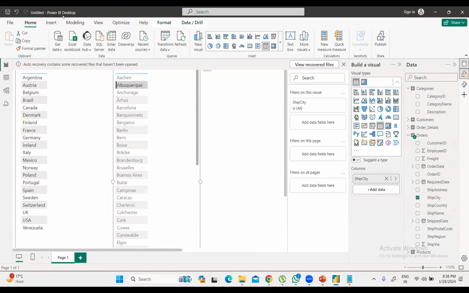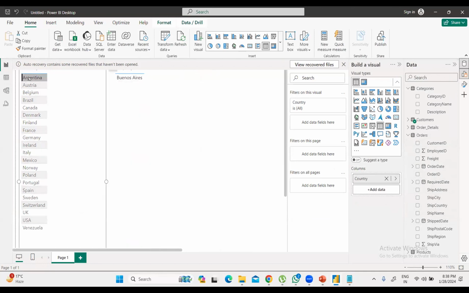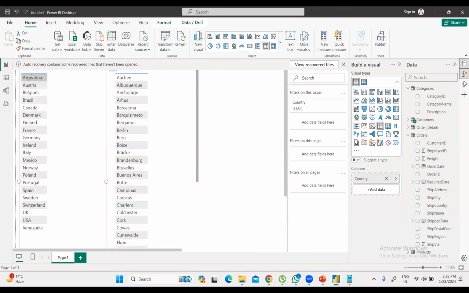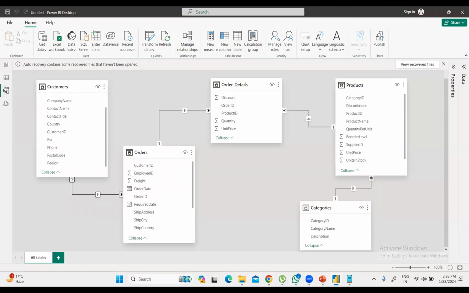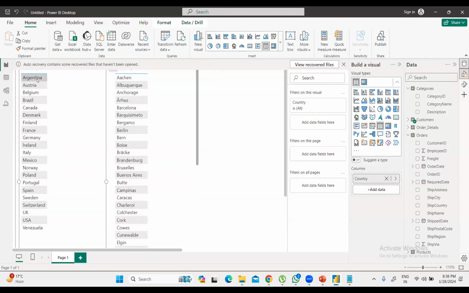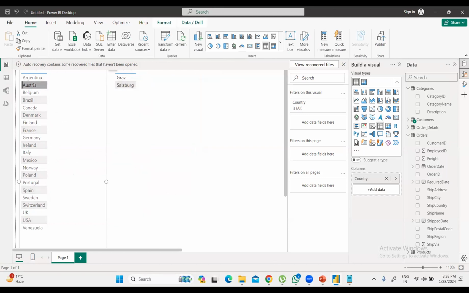Is it visible? Yeah, if I click on this, there will be a change in this table. Which table? Orders table, right? That means there is an arrow making the relationship between customer and the orders table, right? So from this, we can observe that if I click on any of these countries, it will give the name of that city. If I click on Australia, we can get the city of that Australia, right?